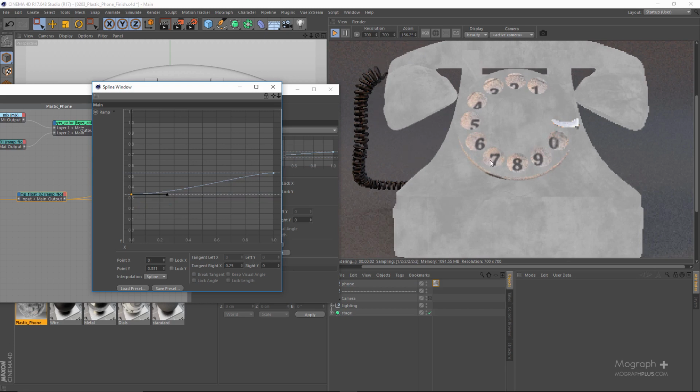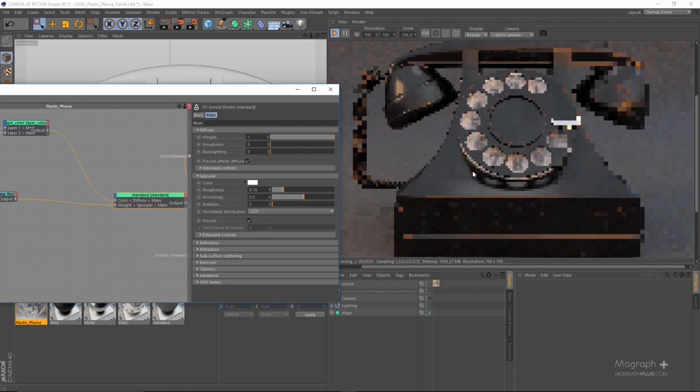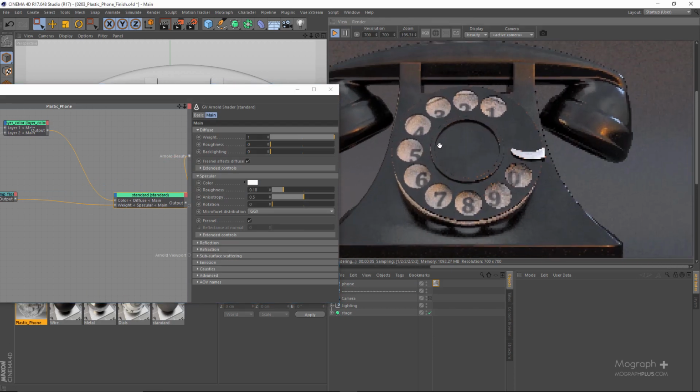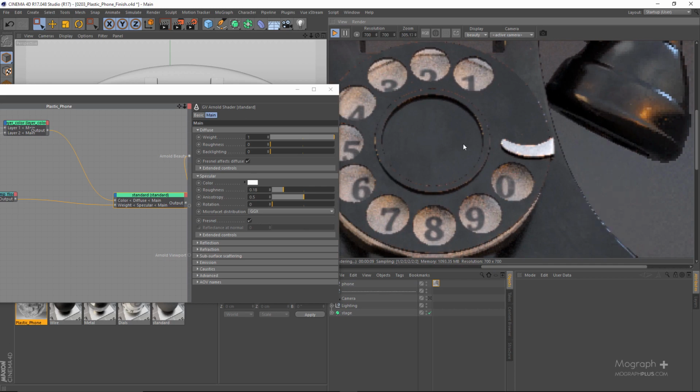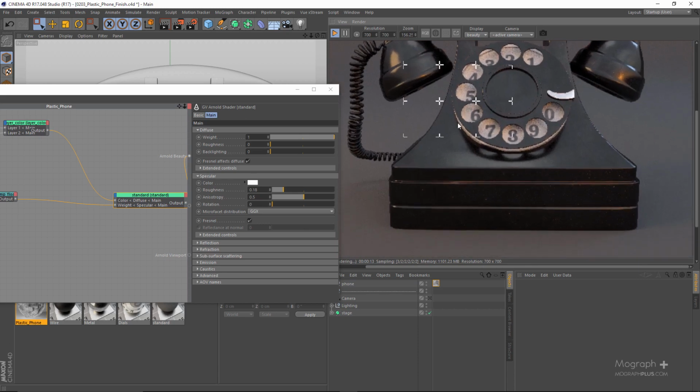Now the image is more even compared to the previous example. And if I take a look at the shader, you can see we get some unevenness, but it's not that obvious. But you can see some parts are more reflective, some parts are less reflective, and this is exactly what we want in this part of our shader.